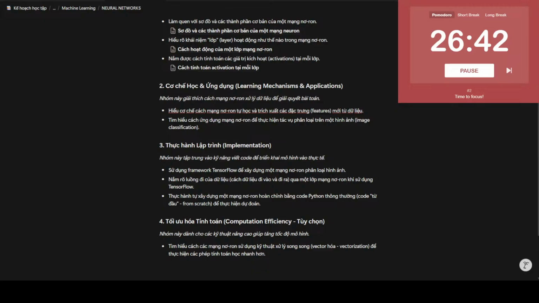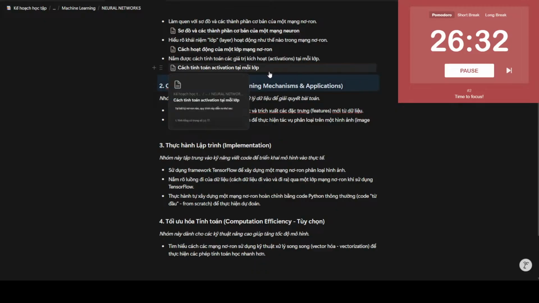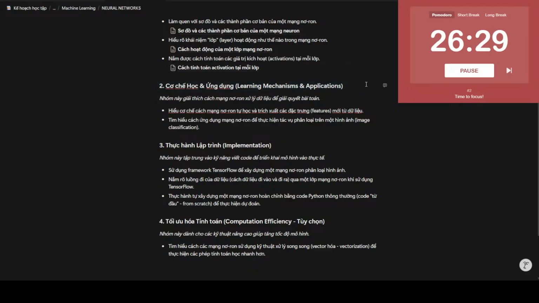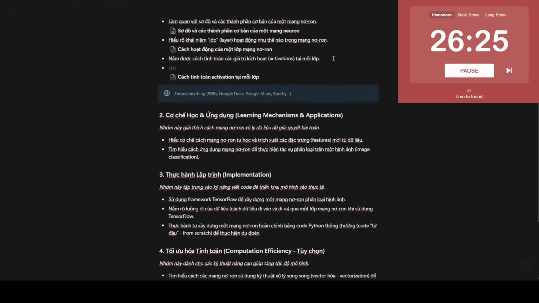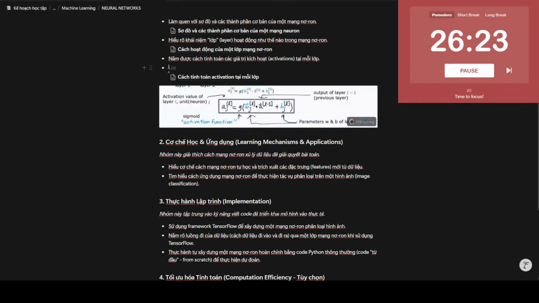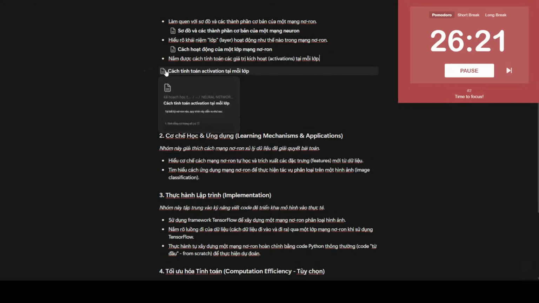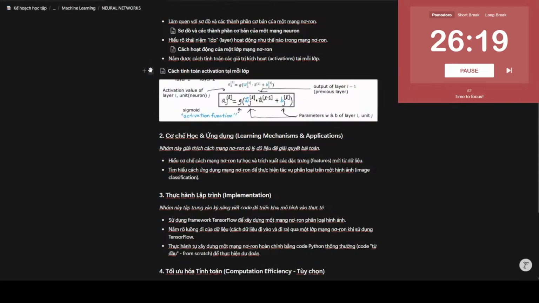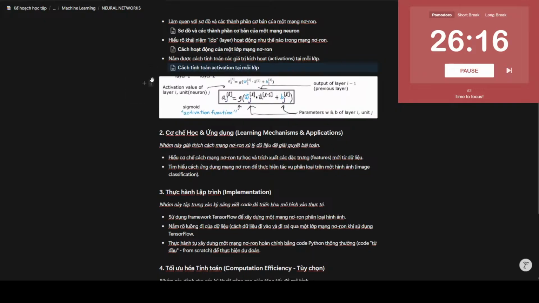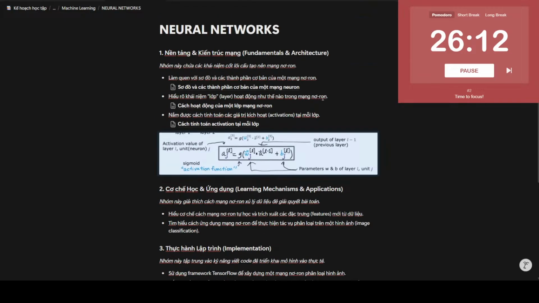And just one last piece of notation. In order to make all this notation consistent, I'm also going to give the input vector X another name, which is A0. This way, this same equation also works for the first layer, where when L is equal to 1, the activations of the first layer, that is A1, will be sigmoid of the weights dot product with A0, which is just this input feature vector X.